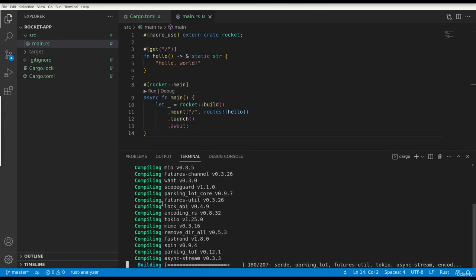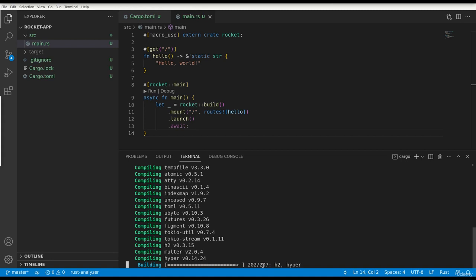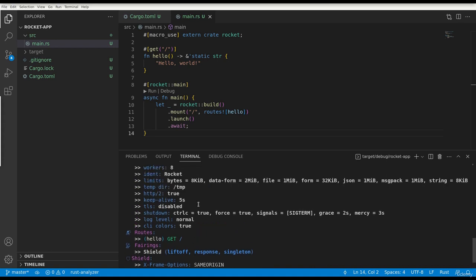You can see here it is downloading all of our dependencies. So this is basically our Rocket dependencies. Cargo is downloading them, compiling them. We can see we have 200 dependencies more or less. Hyper is one of the most important ones. I will talk a bit about Hyper later, because it is a very important piece in the Rust web development ecosystem. But first of all, let's see what happened now.